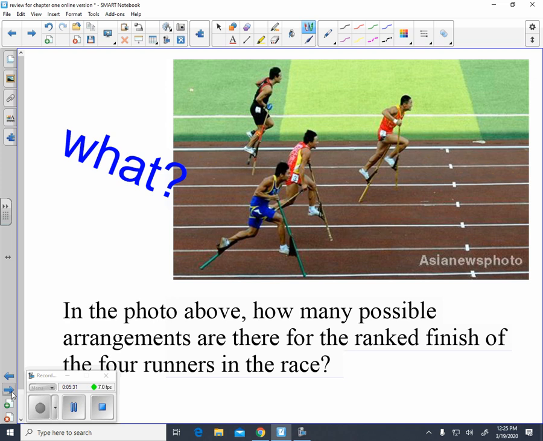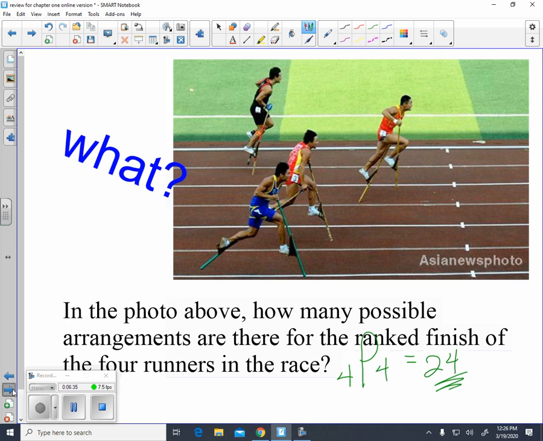Another example. Well, let's see. Think of the flow chart again. Is repetition allowed? Is the same person going to finish twice? No, repetition is not allowed. So we flow to the right and ask ourselves question 2. Does order matter? Well, it might not matter to you, but I bet order matters to these 4 guys. And so now we're going to use permutations. There's 4 runners, and I want a permutation of, well, I suppose we're going to assume that all 4 finish. So we're going to do 4 permutation 4. If you do 4 permutation 4 on your calculator, it's going to say there are 24 different ways that those runners can finish the race, the order in which they finish.